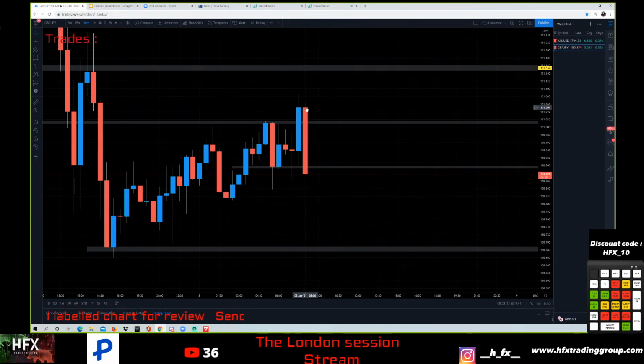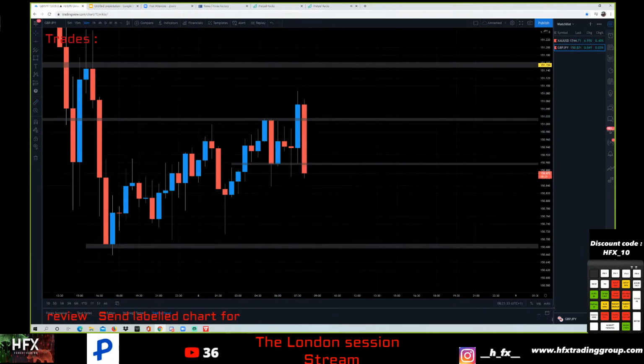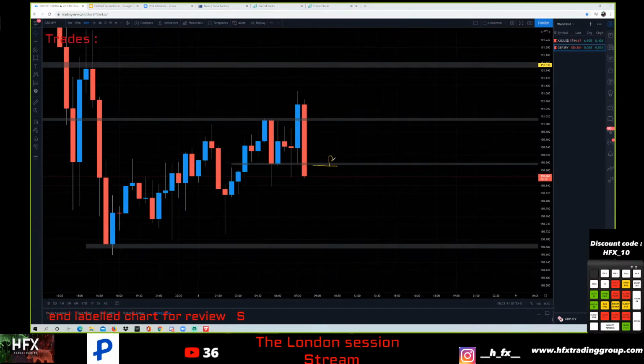I'm personally thinking now, since if this candle closes below pre-London support, we can't take sells because stops are just ridiculous. Stops have to be 20 plus pips above the highs. So if we create a minor resistance below here or below our Asian level, then this is the target. Or if we really want to, wait for resistance below the lows, or wait for a break of the lows for price to continue down. That's also something we could look at. But since we're rejecting the highs, it's fairly obvious now that we're going to come down to our Asian level.